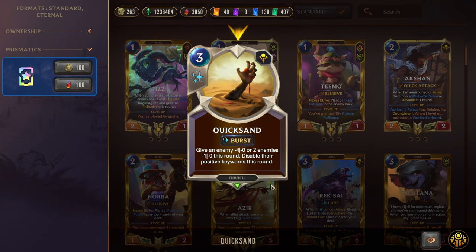Next we have Double Quicksand. This is a good defensive tool, 3-mana burst speed spell. Give an enemy -4/-0 or 2 enemies -1/-0, and also disable their positive keywords. So this can help take away elusive, and it can help take away overwhelm and stuff like that, on top of helping you during combat.